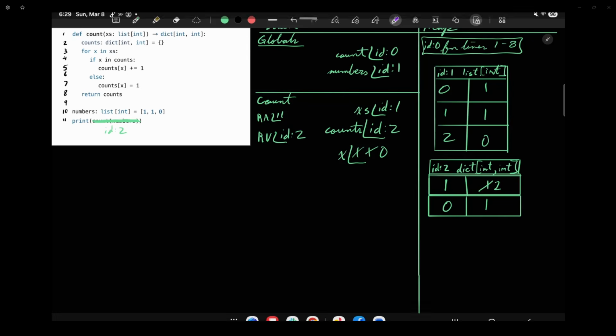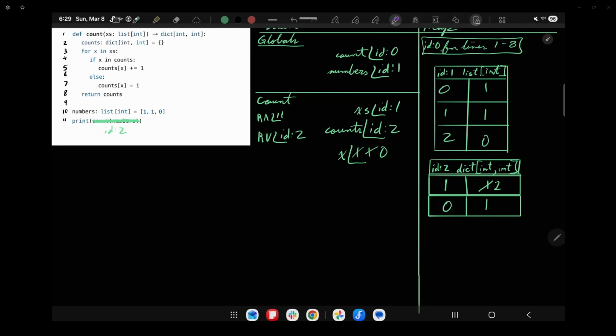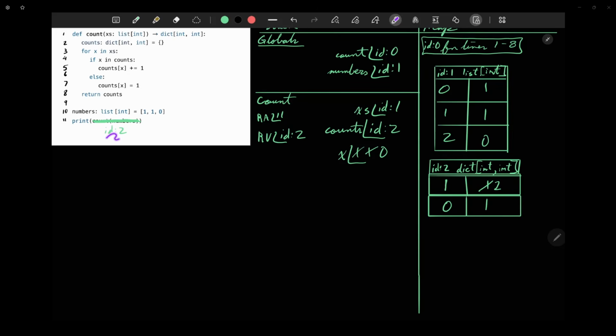Well, we're asking the computer to print. In particular, not necessarily the pointer, we're asking it to print what we get back when we go find that pointer in the heap. We have a dictionary at that pointer in the heap, at that ID. So we are essentially asking to print this dictionary.